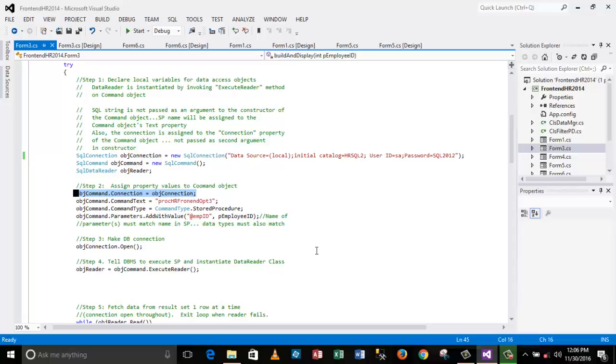So that is pretty much everything I want to show you regarding the use of the ADO.NET data reader, and then you'll have an assignment to do that requires that you understand all this.